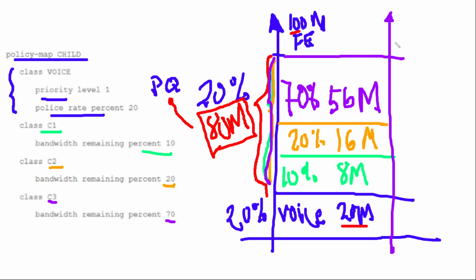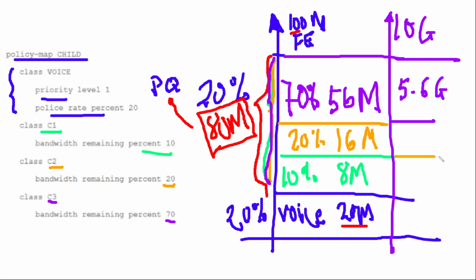But what will happen if we were attaching this policy map to, for instance, a 10 gigabit per second interface? Then class C3 will be given 5.6 gigabit per second. Class C2 will be given 1.6 gigabit per second.